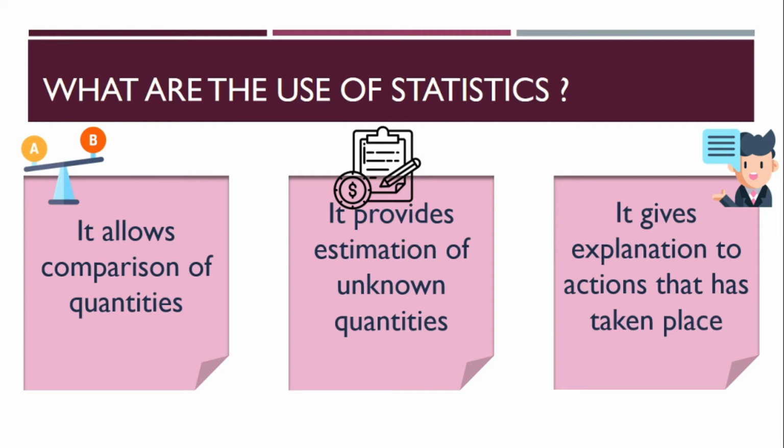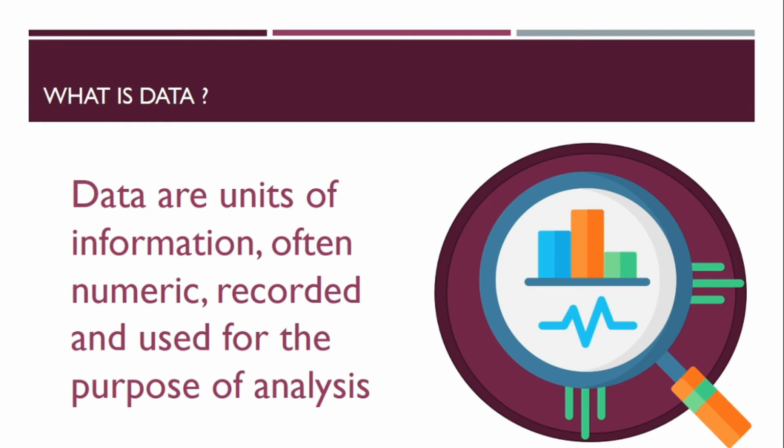Now, ano nga ba yung data na tinatawag natin? What is data? So sabi dito, data are units of information, often numeric, recorded, and used for the purpose of analysis. So unit siya ng impormasyon. Yun nga yung mga nakuha natin kanina. For example, nagkaroon tayo ng inquiries, tapos nagkaroon yun ng mga information na binigay sa atin base sa inquiry. So yun yung tinatawag natin na data. This is often numeric. Ibig sabihin numbers, more on numbers siya. Recorded and used for the purpose of analysis. So i-analyze siya afterwards. Okay?